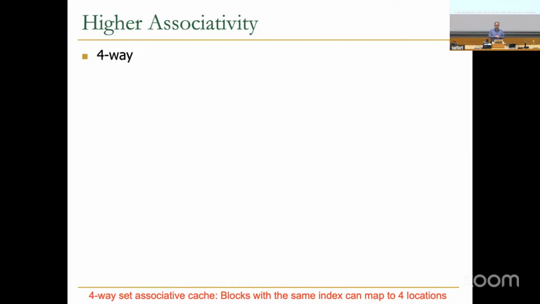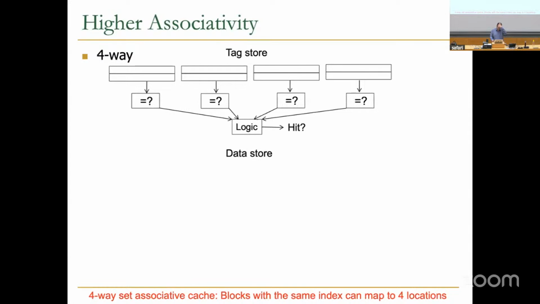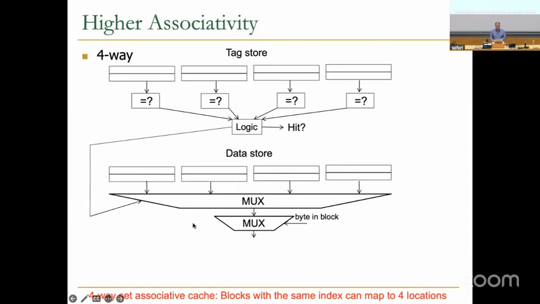But the problem can be worse. It can be ABCD, ABCD, ABCD, ABCD, right? In that example, two-way set associativity cannot work. Again, you get a 0% hit rate. Now you know the trick: you use 4-way set associativity. You can divide your tag store into 4 columns and also the data store into 4 columns. Then you need to compare more, so you need to add, for example, 4 comparisons here. So the hit-checking logic is getting more complicated and more costly.